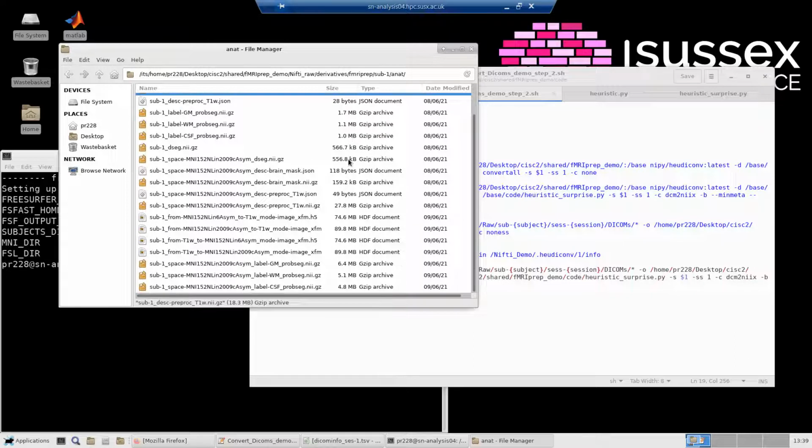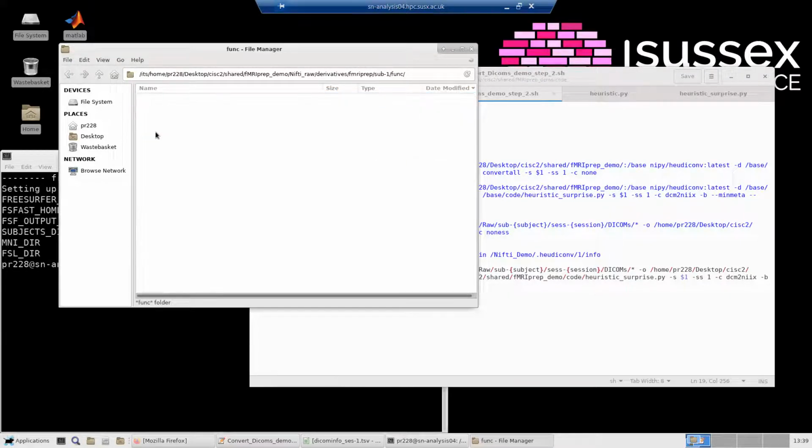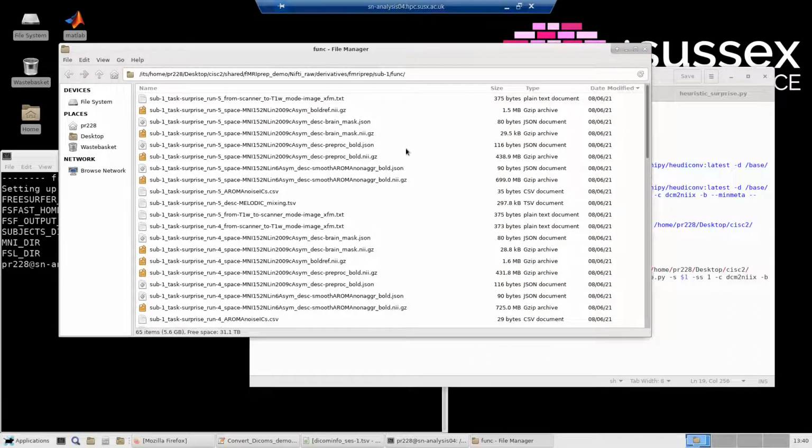If you have run FreeSurfer as well, you can have a FreeSurfer folder where you have the anatomical files preprocessed with FreeSurfer, which in fMRIPrep is an option. So you can always disable or enable running FreeSurfer. For the functional files, we just have the preprocessed files in MNI space. You also get some confound variables, which I'll show you in a bit in the main output.